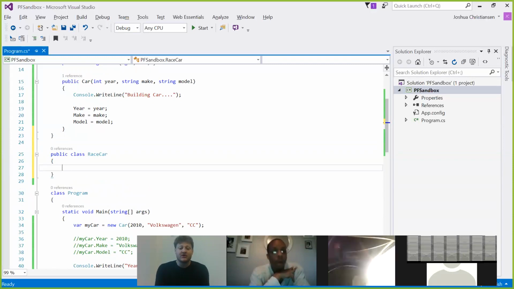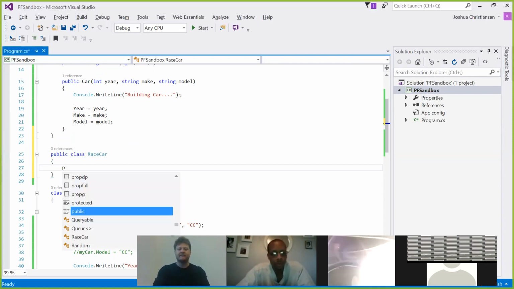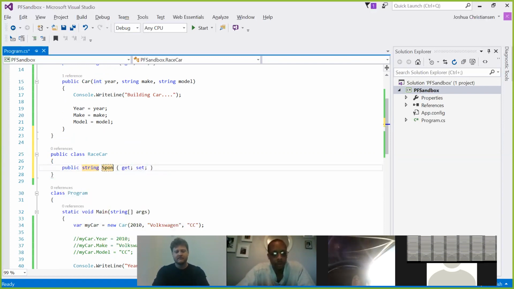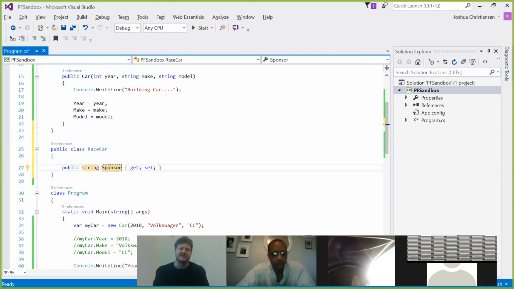Now a race car is going to have a year, make, and model as well, isn't it? But what else is a race car going to have? It's going to have extra attributes. Let's just say it's got a sponsor. Let's say in our theoretical world, a race car is the exact same as my sedan, except it has a sponsor.